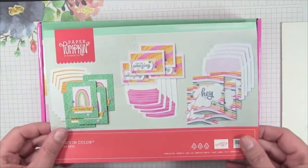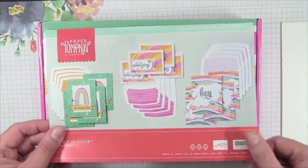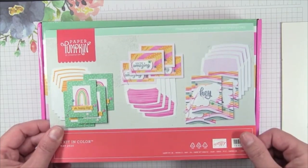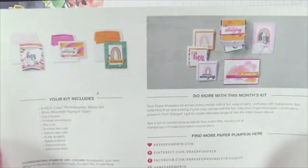So the first thing that we get in the box is instructions. This makes 12 cards. Each one is different. It makes different things. But this one makes 12 cards. There's three designs, and it will make 4 of each. And it has matching envelopes. Yay! So it talks here a little bit about what's in our kit.